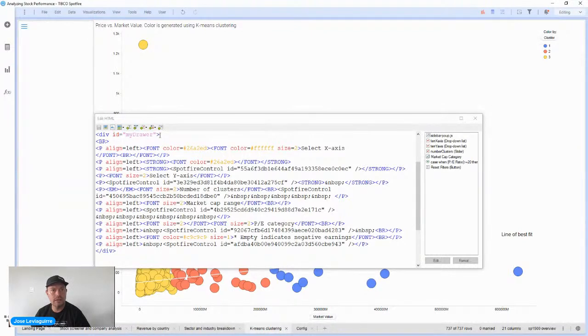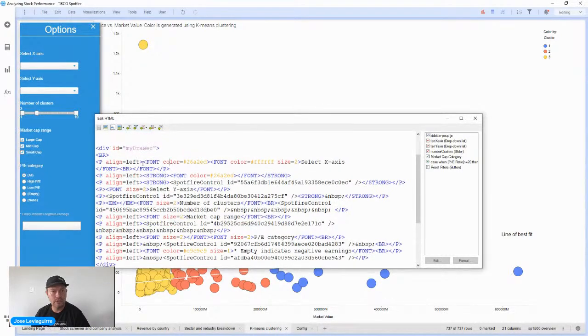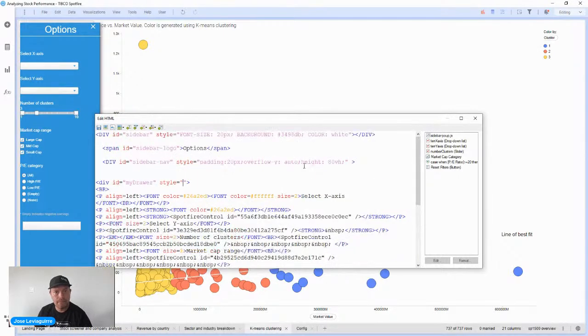And maybe I need a little bit of padding on the left of my, so it's a good thing that I did my drawer. So for that drawer, I'm going to style it as padding, also 20 pixels.